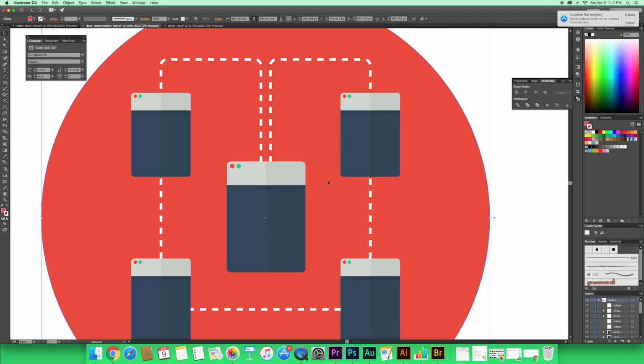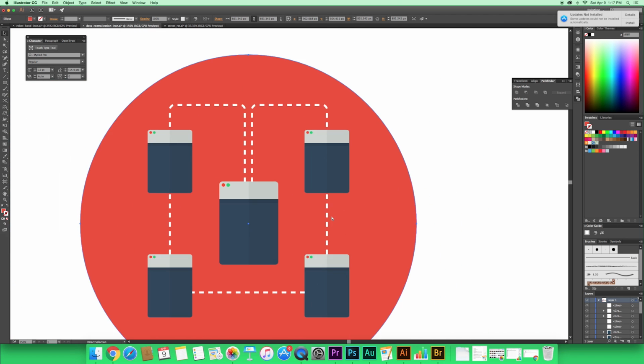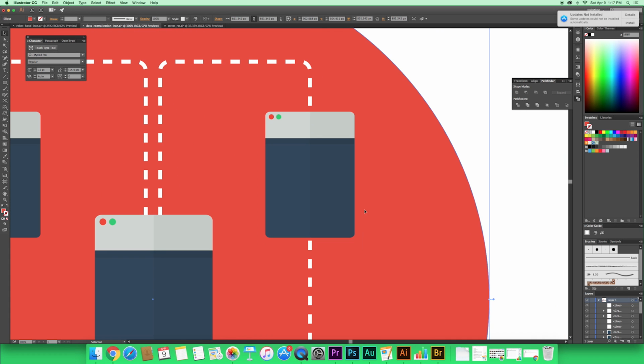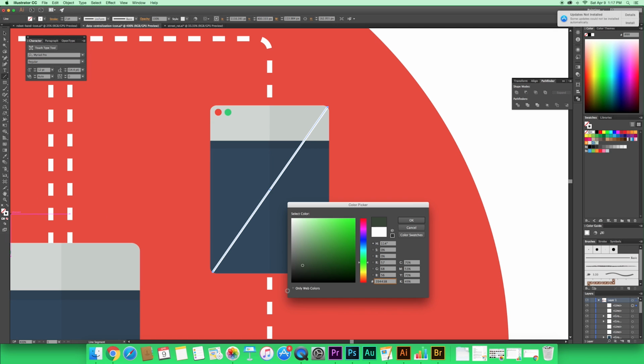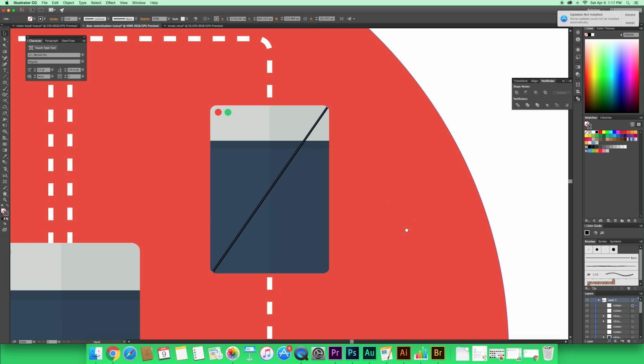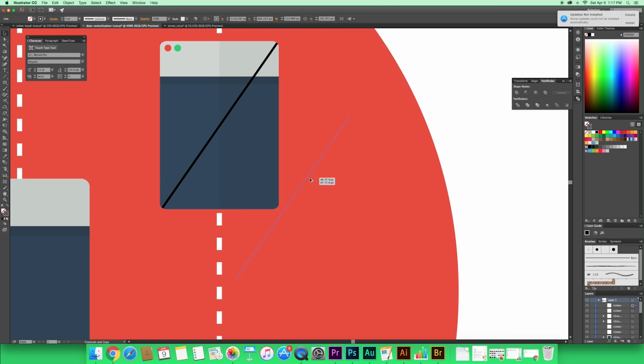What I'd like to do now is just do one final step, which is give all of them a little bit of a long shadow. So what I'm going to do is hit the backslash so I can create a line. I'll go from the just like that. And then I'm going to give that a stroke so we can see it. But this time I'll make this black.